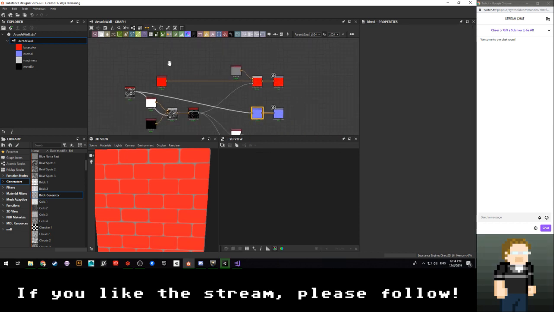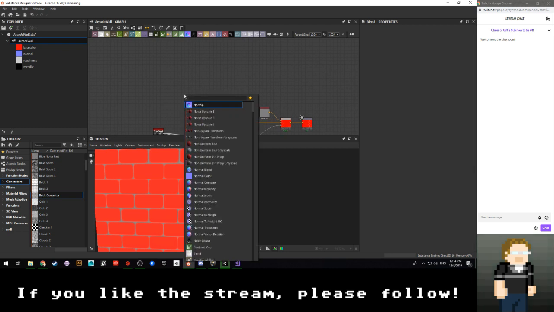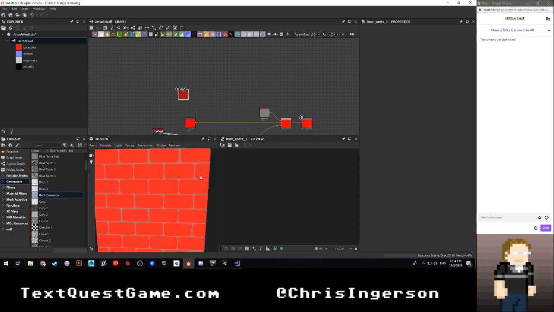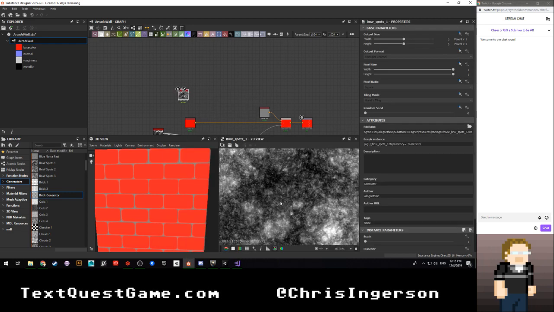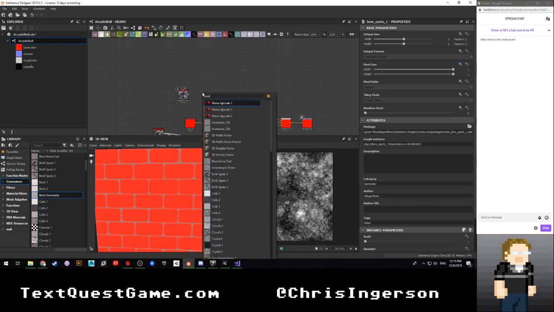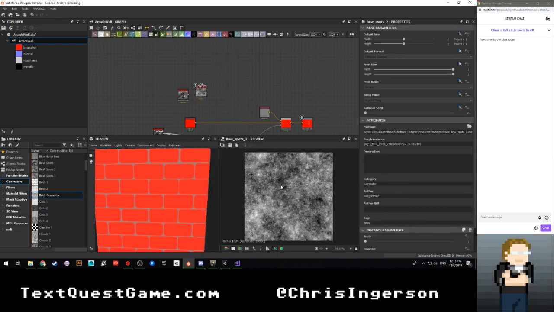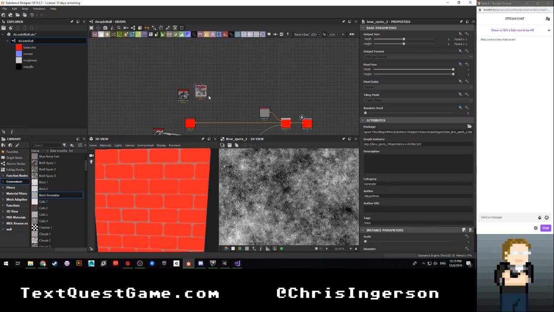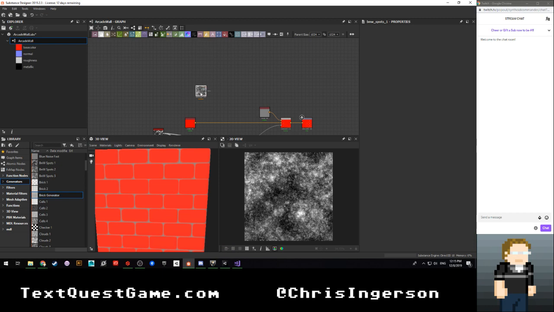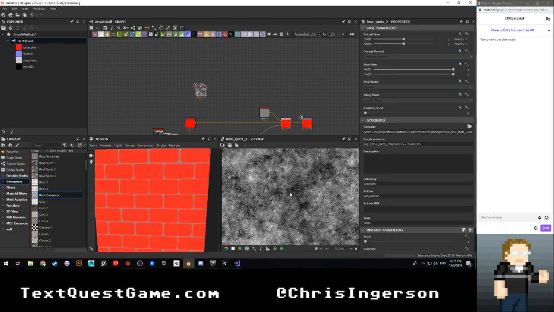I'm going to set up a few maps here. So we're going to pull up some noise. I'm going to say black and white spots 1. Yeah, that should be pretty good for a texture. Maybe 2 if we want a little bit more of a concrete feel. Yeah, actually I'm going to go with 2. I like these harder edged areas here. Go ahead and pull that back.